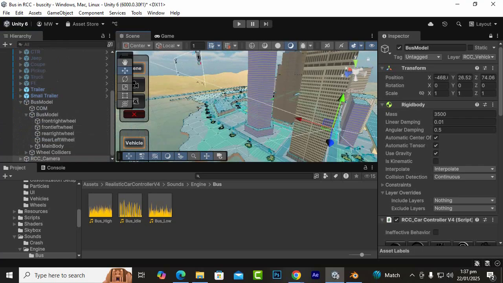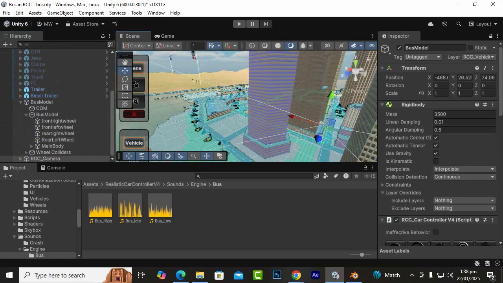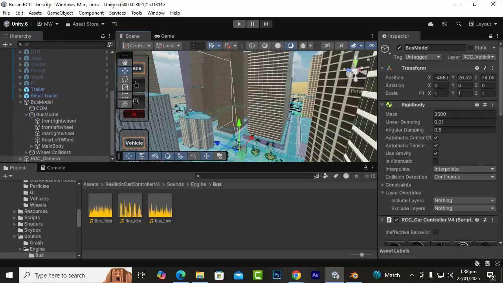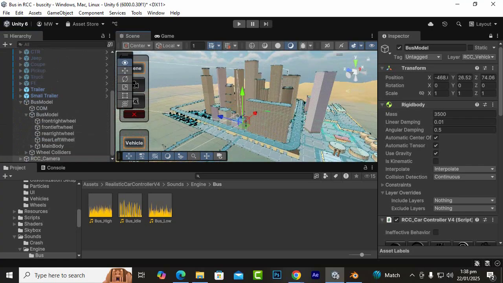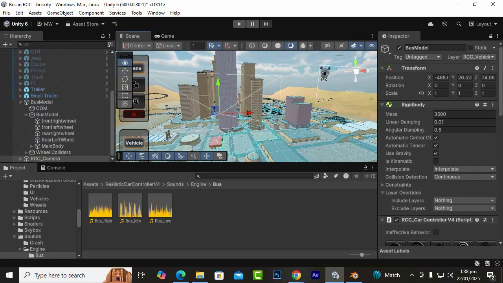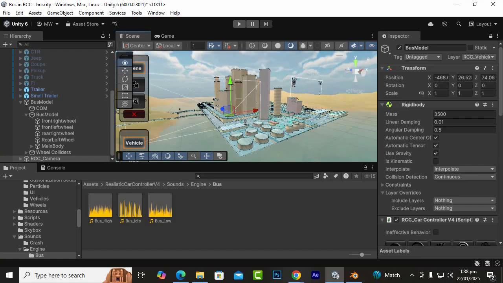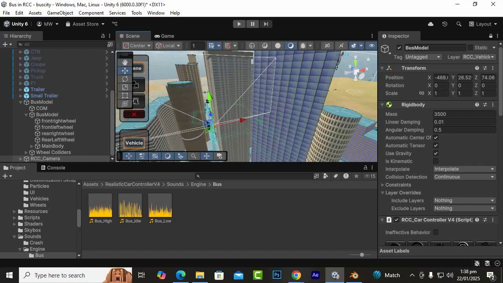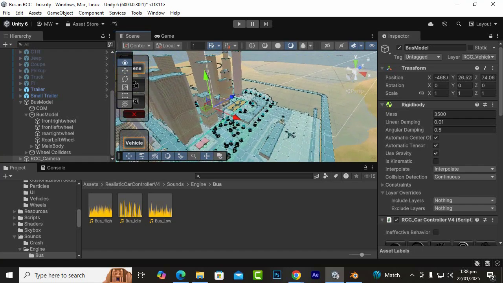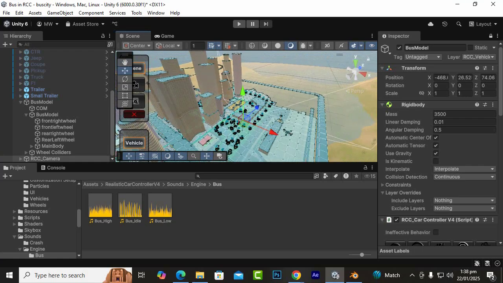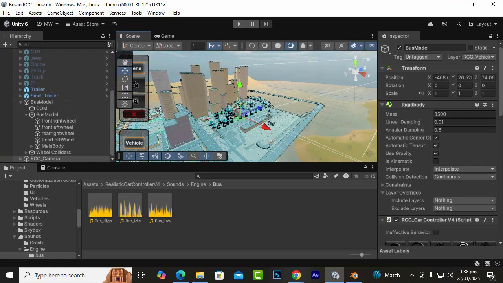I just want to place it with bus model, although it's not necessary. So where is the bus model?